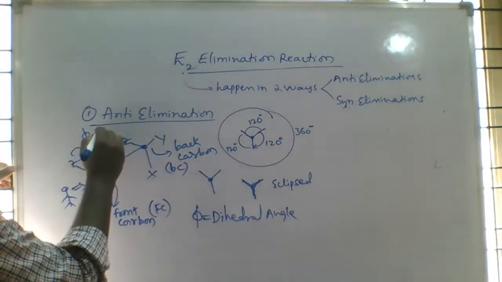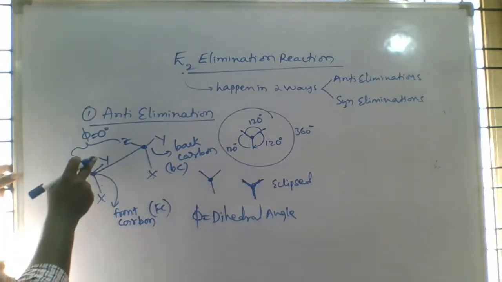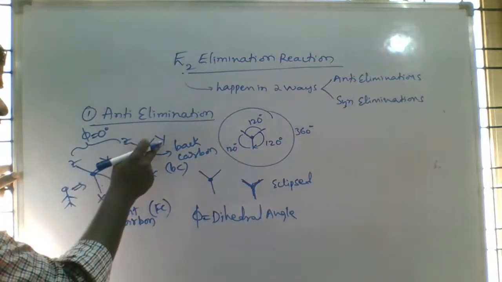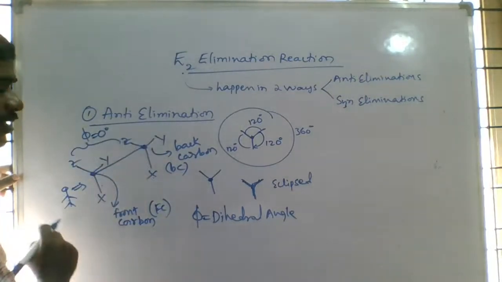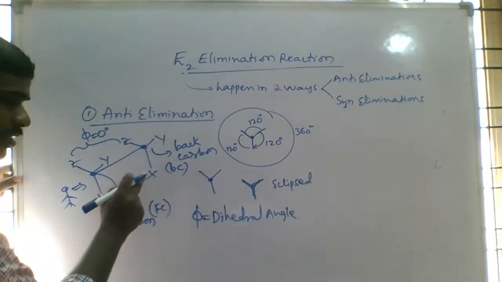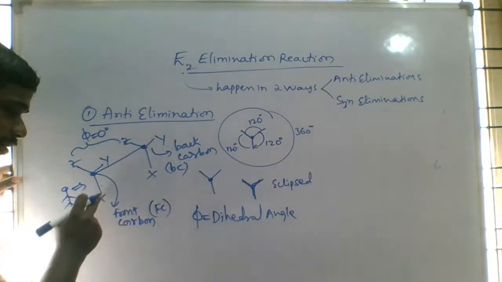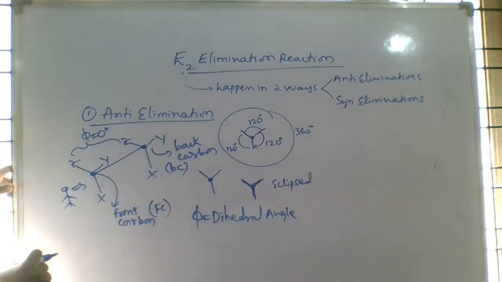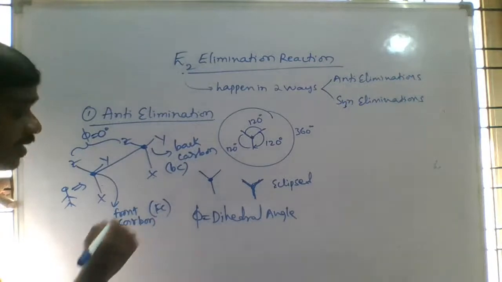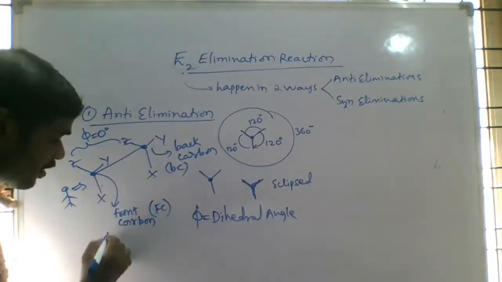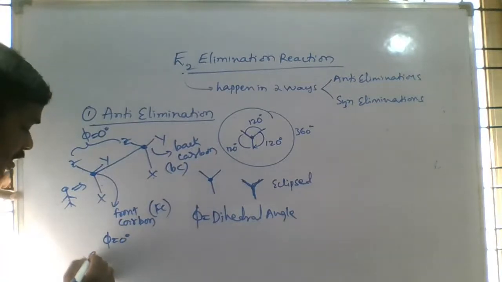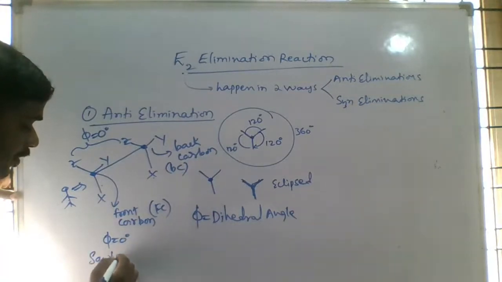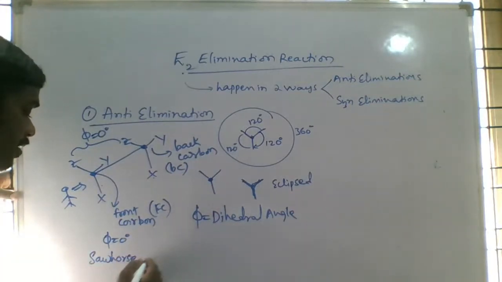So here the dihedral angle, how much is there? This is 0 degrees. For example, you take the Y like this, Y is exactly backside of this one, meaning the angle separation is 0 degrees. This is also exactly backside of this one. The dihedral angle is 0. Therefore, this conformation is called the Sawhorse eclipsed conformation.